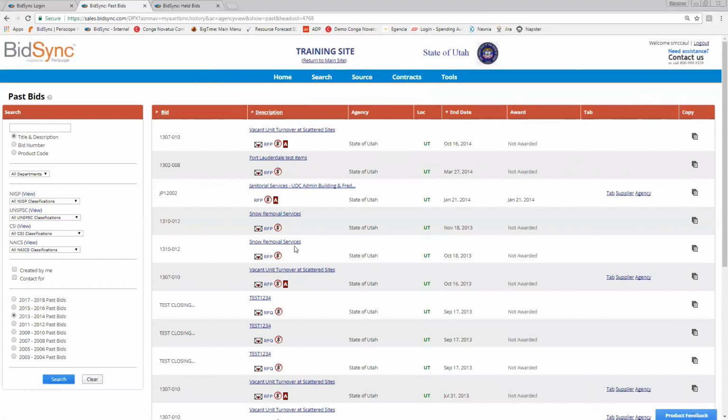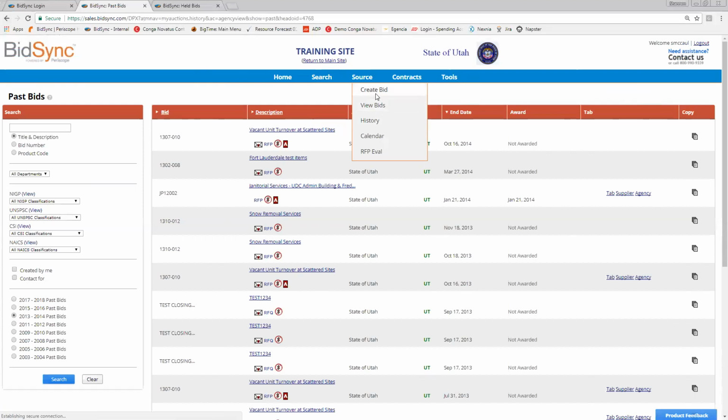So you can search here through your past bids. You can view your bids here. You can view the tabulation that was posted, who you awarded to, and you can copy. So if there's a solicitation that you've done in the past and you want to find it so you can copy it and re-release it, you will search for it in the history section. Okay, so let's look at actually creating a bid, and then we'll touch on this view bid section a little bit more in order, so it might make a little more sense.